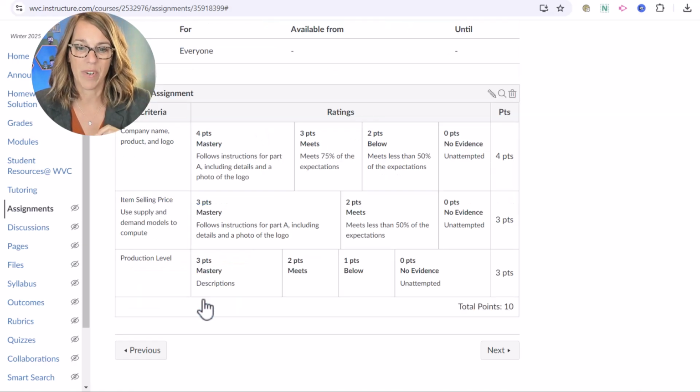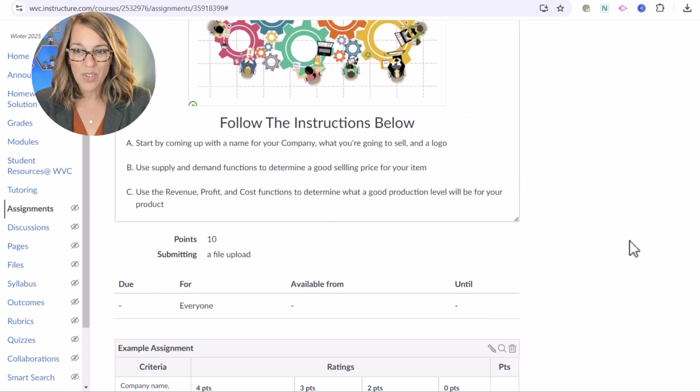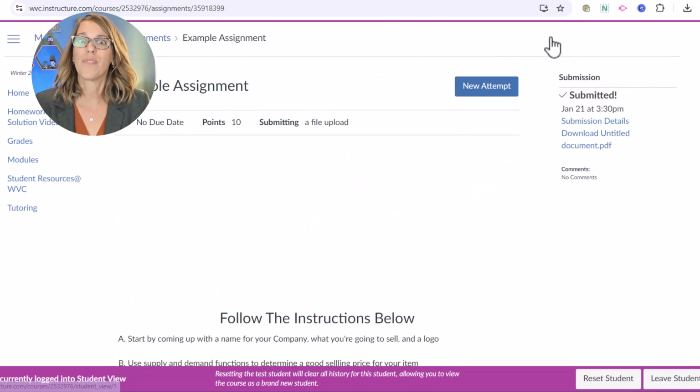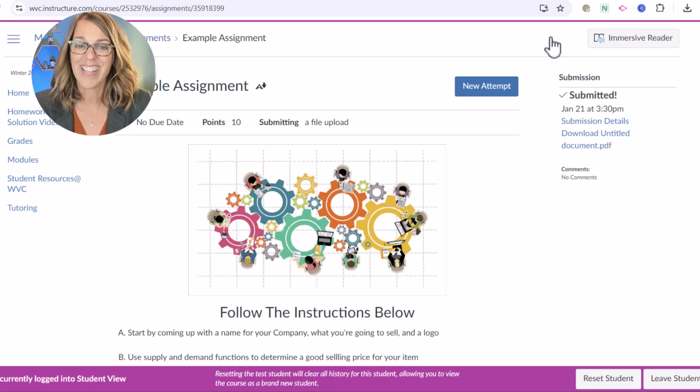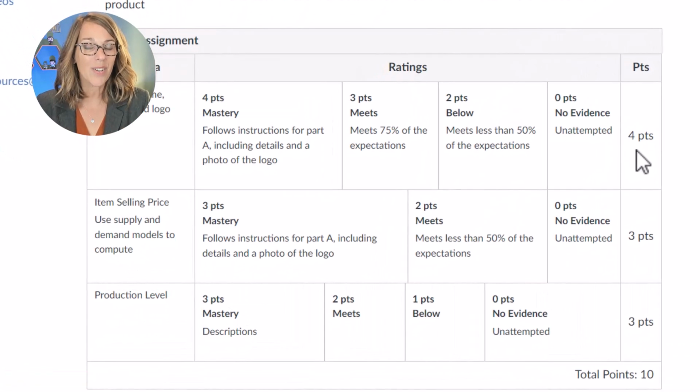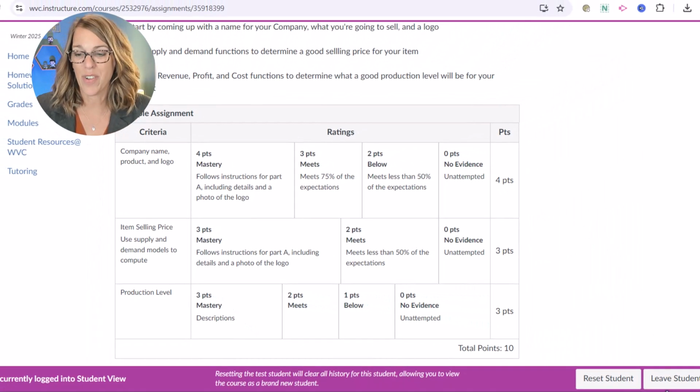Let's update that rubric. Now, as I go into student view, this is one of the wonderful things about rubrics. As the students are reading the assignment instructions, they can scroll below and see exactly the criteria you're using for grading. Now, I told you that discussion boards are a tiny bit different. Let's do the discussion board next, then I'll show you how to do the grading.